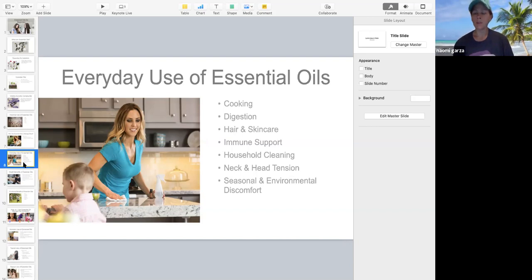In a plastic bottle to spray, great, but not to drink. What they do in your body is help eliminate toxins, and they're going to pull the toxins out of the plastic and into the water. So you don't want to put your essential oils in plastic and then drink them. They're good for digestion, your hair, your immune system. As I go do dishes later, I always use some essential oils on my sponge. Very good to clean with, less toxic. We talked about some of that are going to help with pain, allergies, and many discomforts.